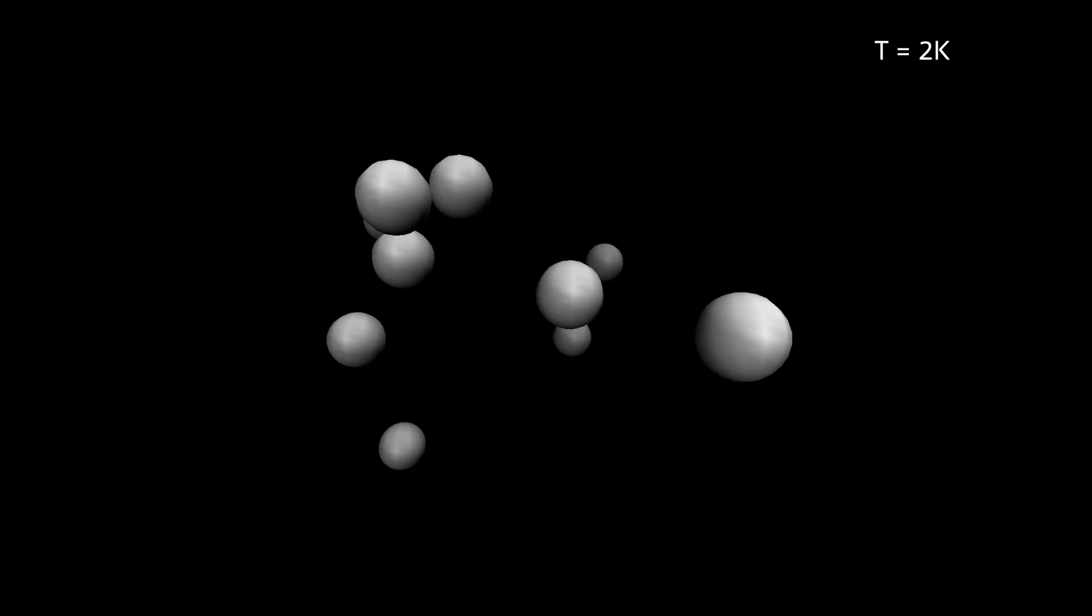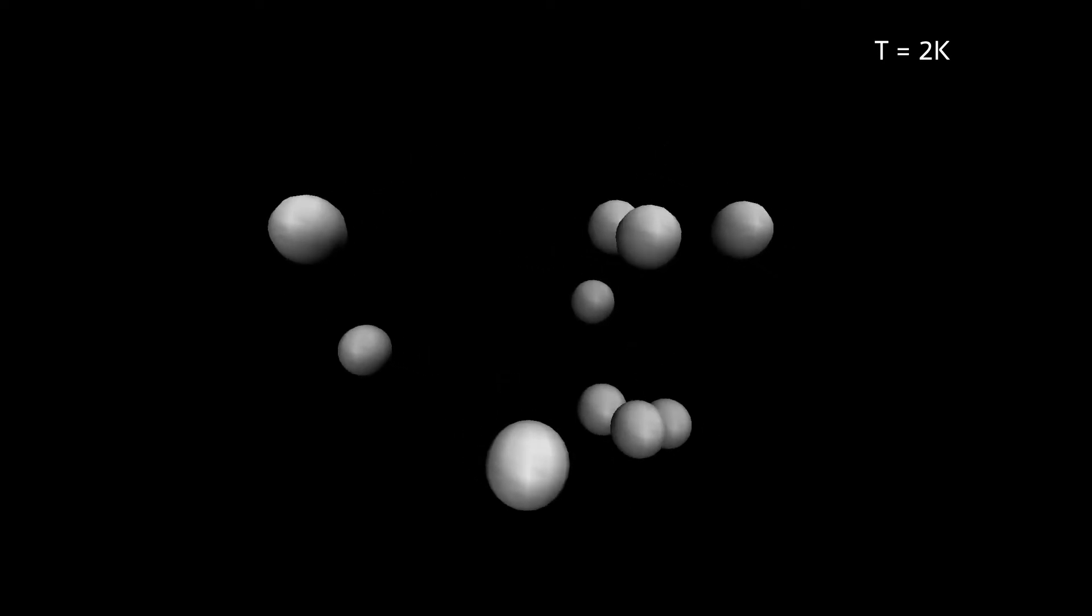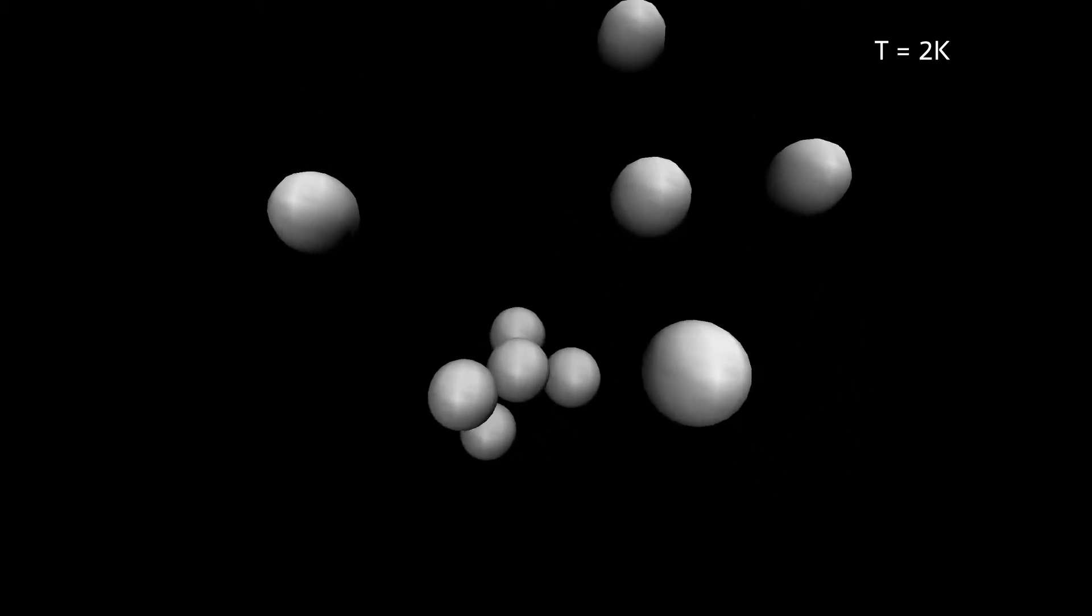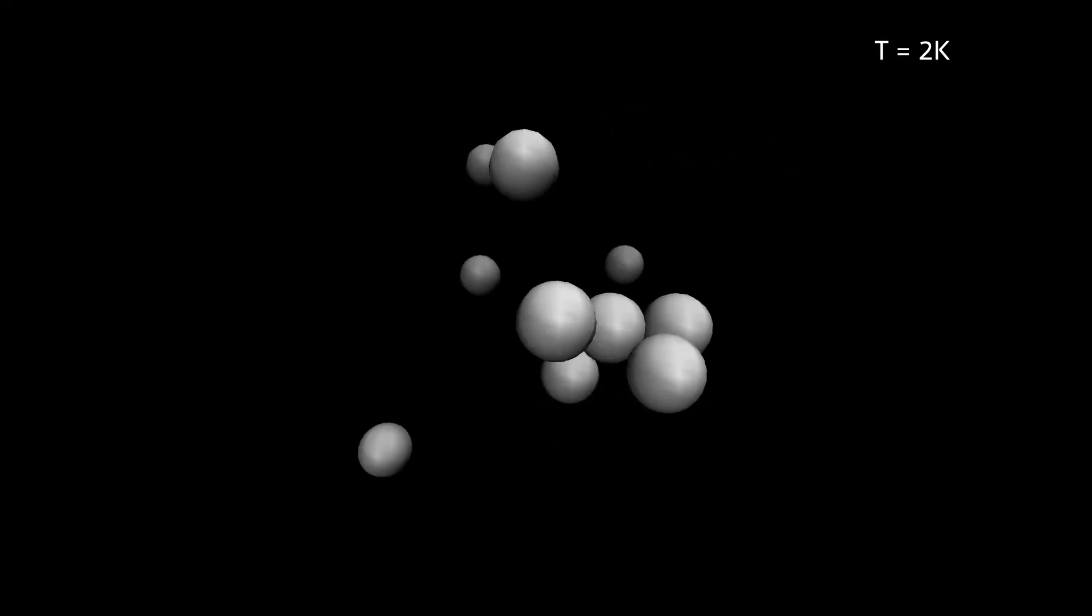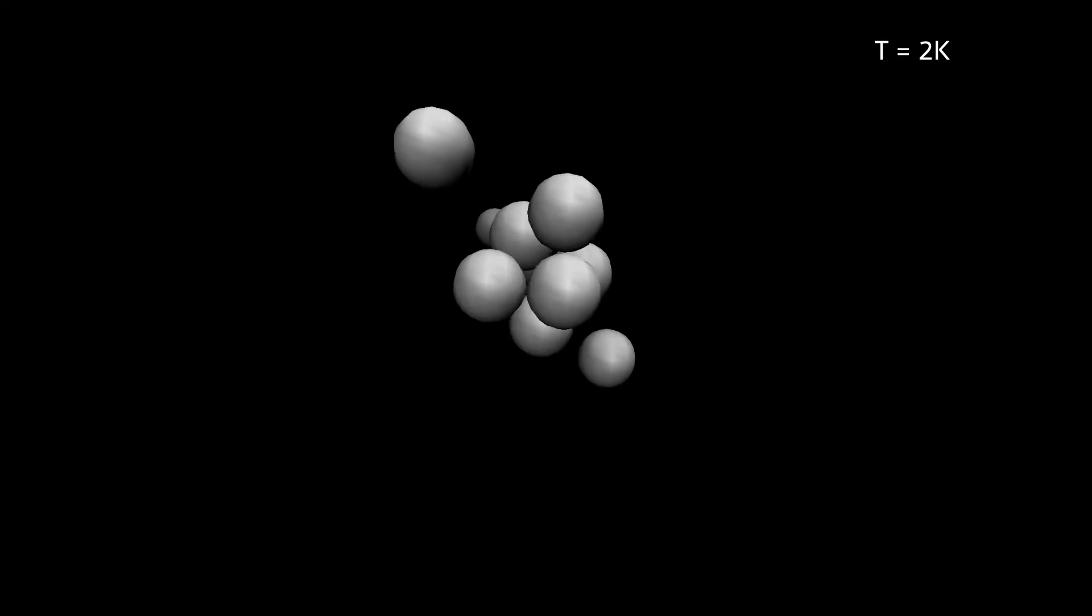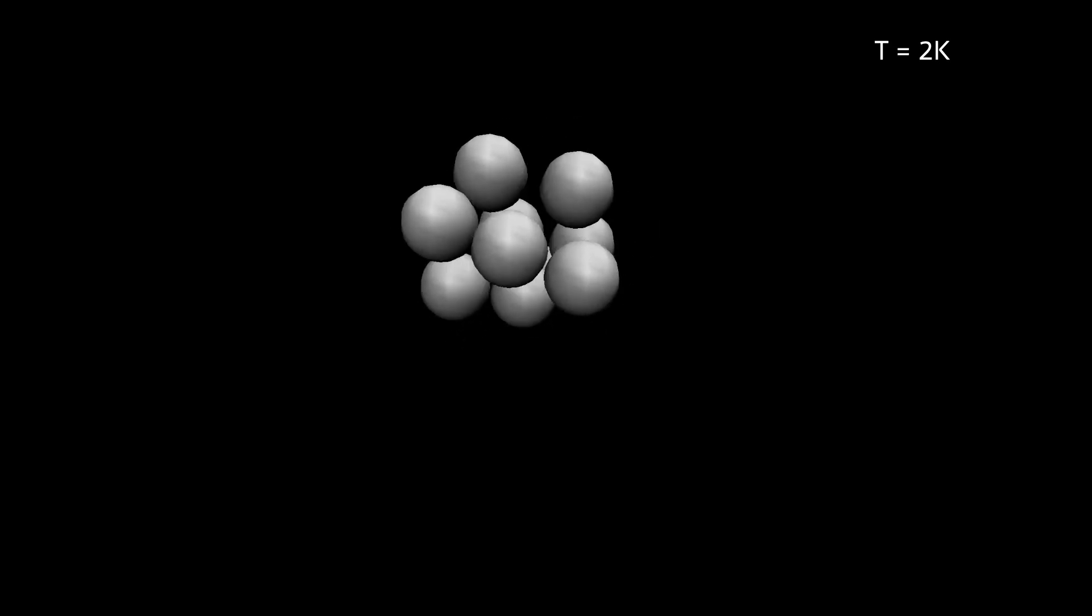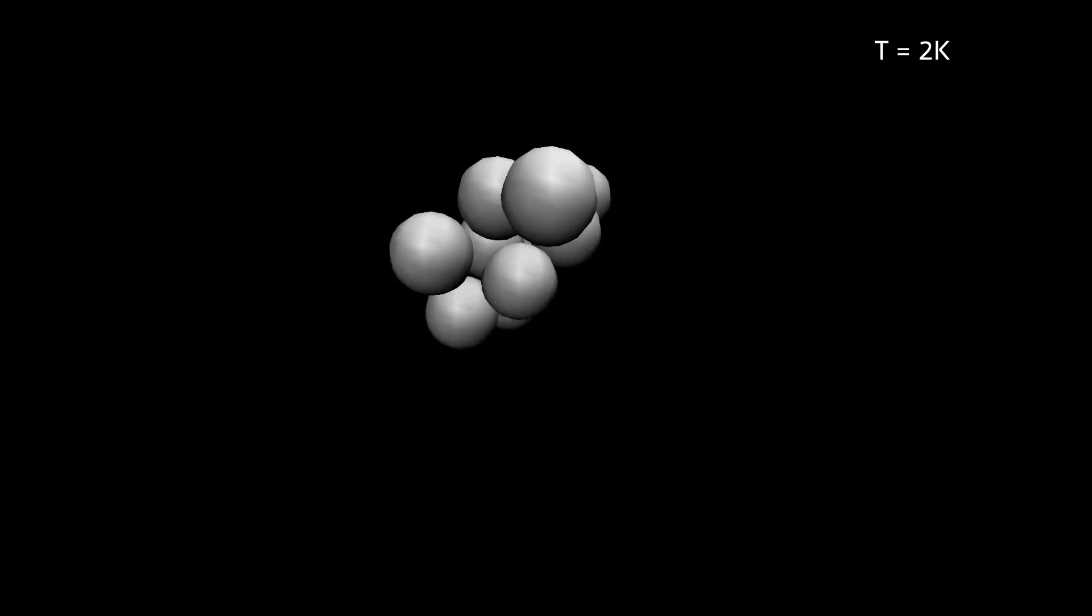And to nail this point home, let's take a look at a molecular dynamics simulation of helium at 2 Kelvin. So if you run this animation at this particular temperature, the helium would be gradually drawn closer and closer and closer together. Until it forms a helium superfluid, as you can see here. Notice that it actually never passes through this shell. It's because this shell actually labels where the van der Waals radius is. So this is the reason why atoms don't suddenly pass through each other. It's because there is a van der Waals repulsion between them.